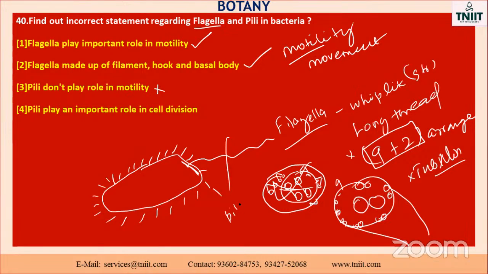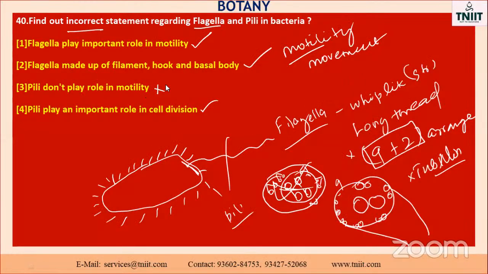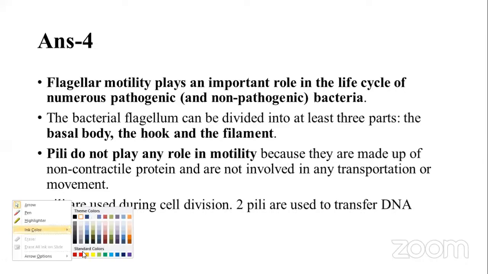Okay, pili. The pili will not be used for the locomotory purpose. And pili play an important role in cell division also, they told. Yes. So here, which one is the incorrect statement? Flagella motility plays an important role in the life cycles of numerous pathogenic and non-pathogenic bacteria, basal body. Pili do not play any role in motility. That is the correct answer, my dear. So the third one is not an incorrect statement. Okay. So here the option is wrong.